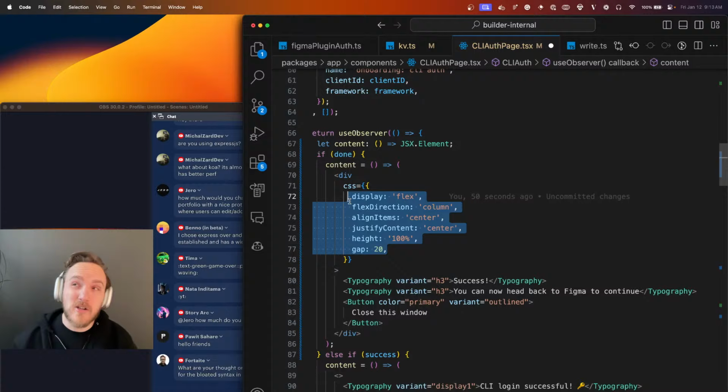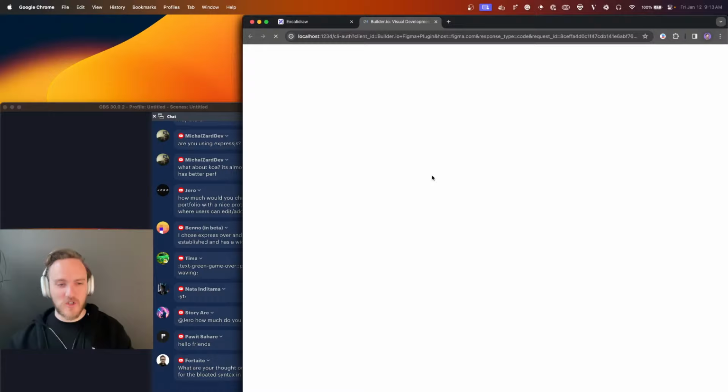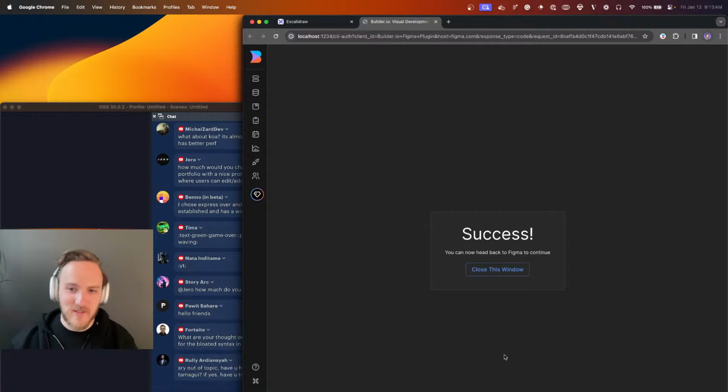But yeah, I am a pretty big fan of Tailwind. Let's do body one for this. Or is there a variant like P? Is that a thing? No, body one. Okay, let's see if this looks better. We're just using a design system. We're designing as we go. We'll have a designer actually help us clean this up in the end, but I'd love to be able to. Sometimes, there we go, that's not bad.